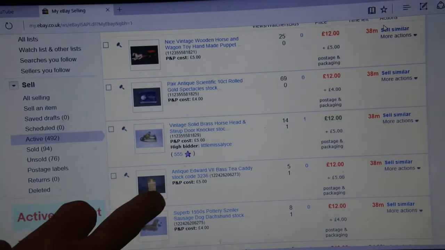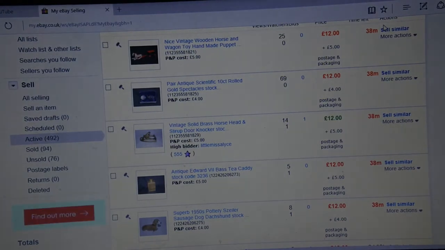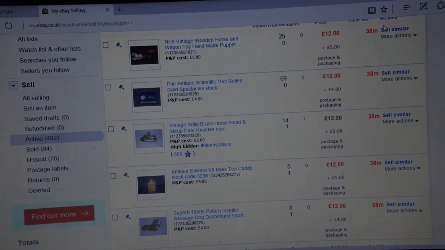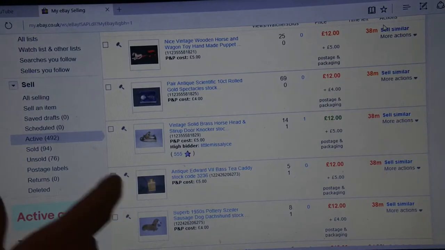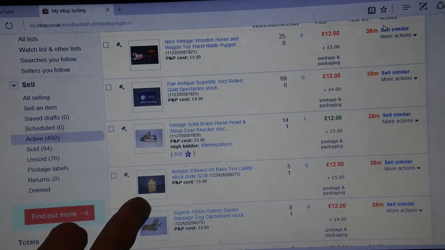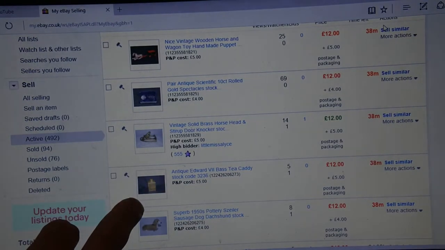Now we have a brass tea caddy. Now, tea caddies have always been a very popular seller for me. I've never struggled to sell a tea caddy. I've had hundreds for solid silver ones, tens and tens of pounds for silver plate. This is a nice Edward VII brass tea caddy. So you can date it early 1900s, in very good condition. I've knocked it down to £12 from £25.